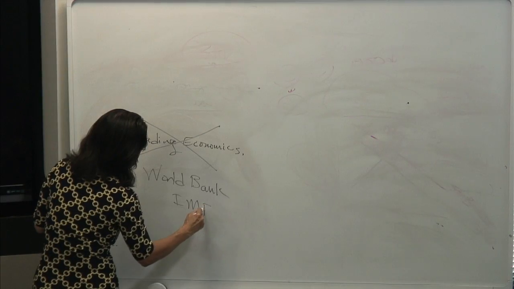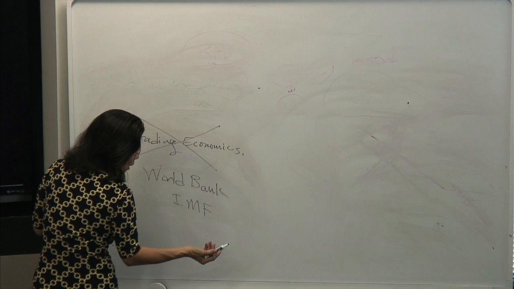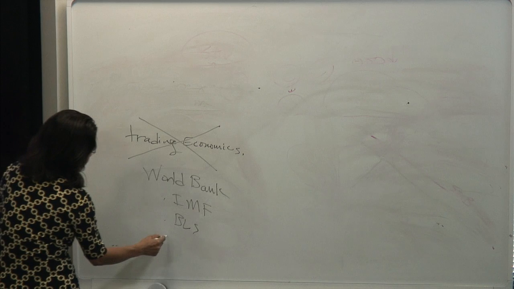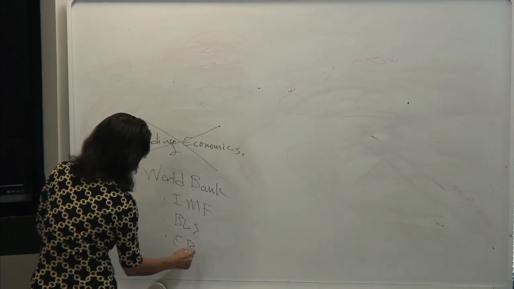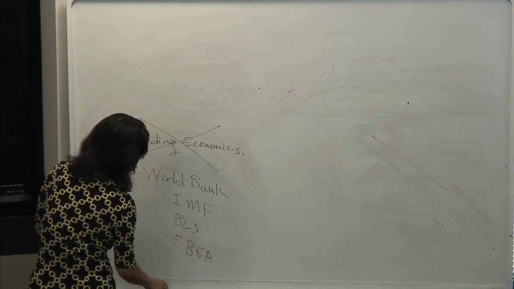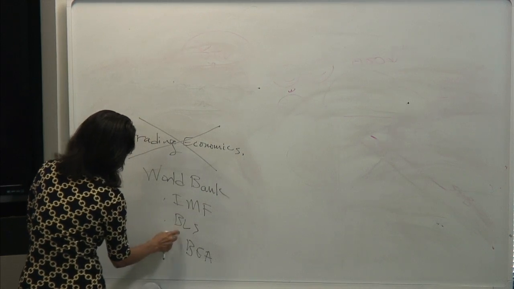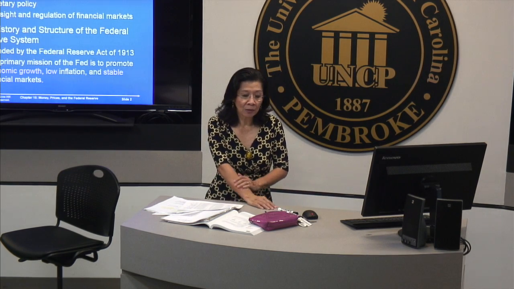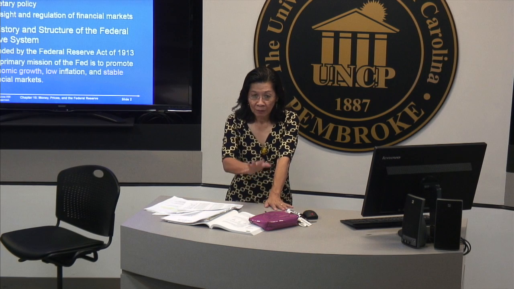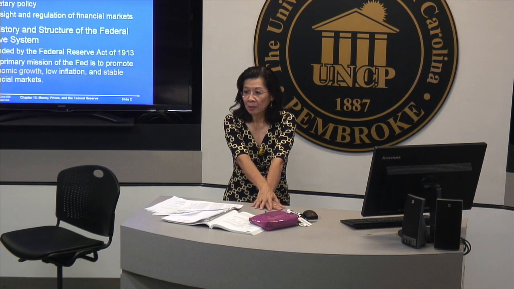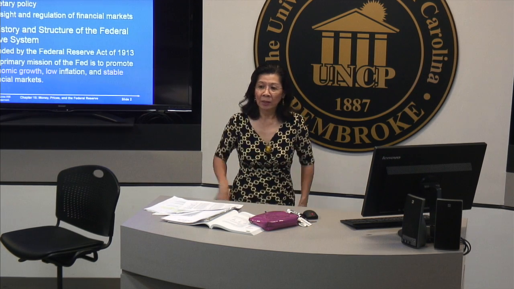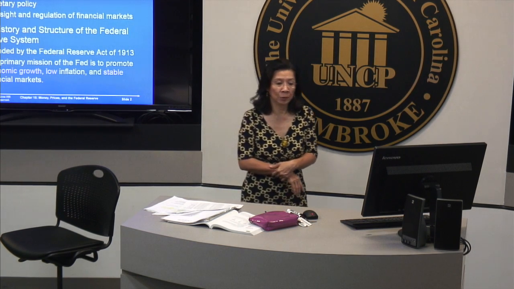The IMF, International Monetary Fund, of course, and the BLS, the Bureau of Labor Statistics, and the Bureau of Economic Analysis. BLS is the one that computes the unemployment rate. In other words, if you do an applied project, you have to compile some data, and the data has to come from credible sources. I do not find Trading Economics to be a reliable source over the years.